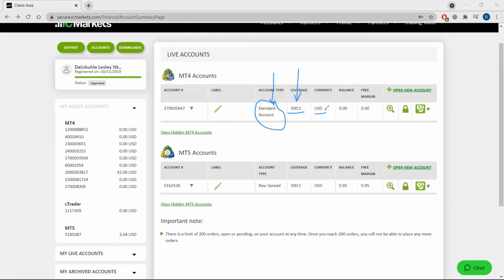And then currency, you choose your currency. It doesn't usually matter that much because they're going to convert accordingly. Even if you're using rands or whatever, it does not matter what you are using. But actually, it does in a way, but I won't explain that for now. It does in a way because if you deposit, you see that these values change even if you're not trading. If the dollar gains strength against the rand, you're going to have a bit more than you initially had, it's going to have more value.